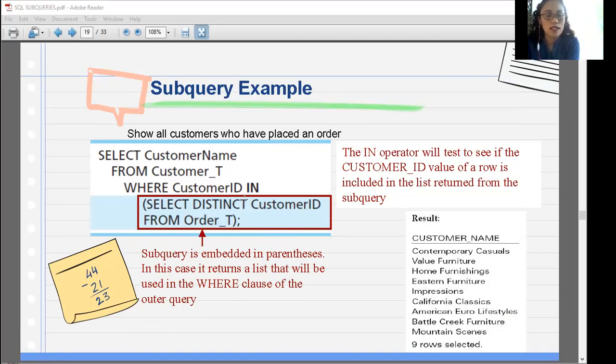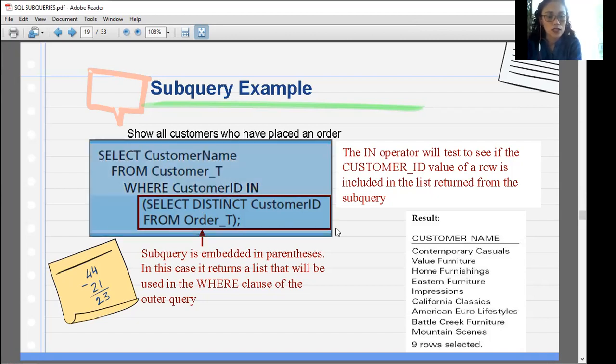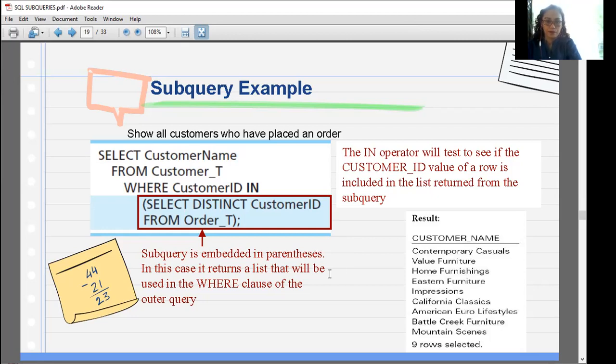In this case, you have the outer query, select customer name from customer T, and then the inner query is placed in the where clause: where customer ID in, select distinct customer ID from order T. The in operator here is used to execute the subquery.